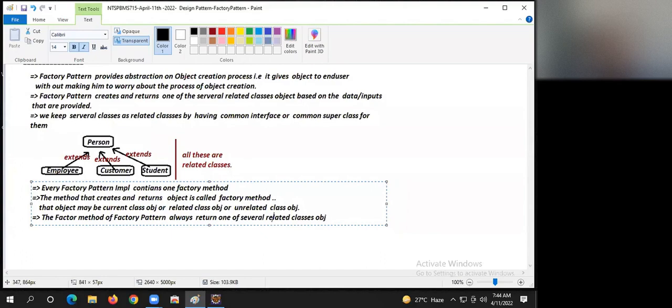Are you understanding my statement, guys? One of the several related class objects. That means we have to use the factory method in the factory pattern by applying some conditions. Though a factory method is capable of creating and returning any class object, here in the factory pattern the factory method has to return one of the several related class objects based on the data that is passed.